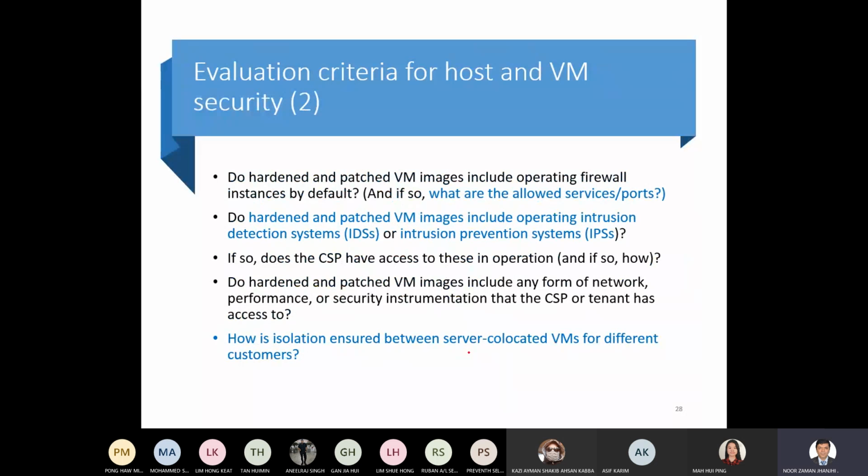We also need to see, if we are allowing virtual machines, what ports are allowed, because virtual machines can access servers using some ports. So we need to see what ports they are using, whether the images they use for the virtual machines are updated and patched or not, and how we are managing IDS and IPS. I hope you are aware of the IDS and IPS concepts. IDS is the intrusion detection system, and IPS is the intrusion prevention system.